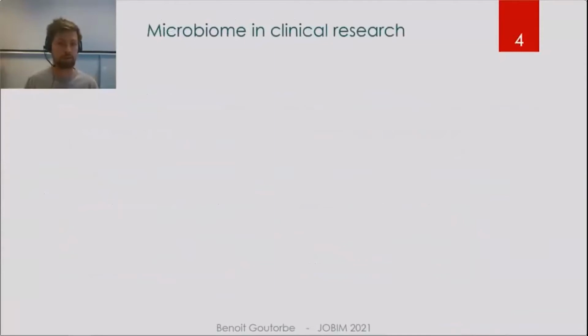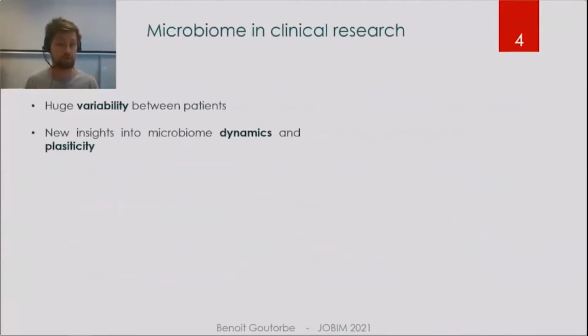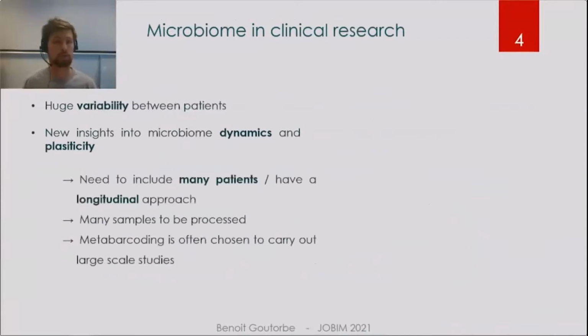In clinical research now, we have to face a huge variability between patients, and we also have new insight into the microbiome dynamics and plasticity. So we need to include many patients in our study or have a longitudinal approach, meaning that we will need several time points for the same patients. As a consequence, we have many samples to be processed, and metabarcoding is often the only choice to carry out large-scale studies.